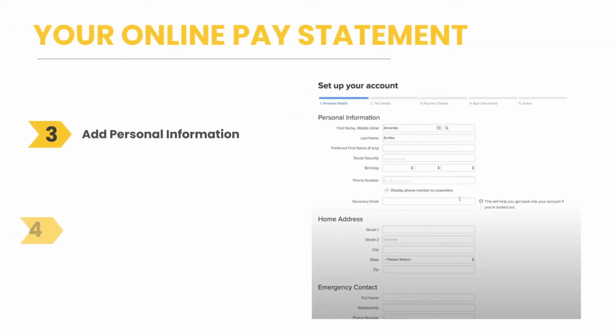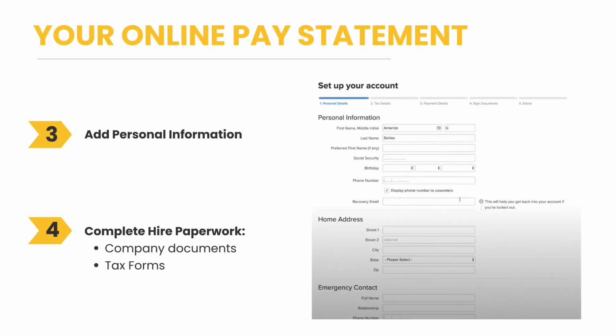Next, you'll need to enter some additional personal information to complete your account. Sometimes they might ask for your address again, or your phone number. They might ask for other emails. They might ask for additional personal information about you to complete your profile. Next, the app might ask you to complete some of your onboarding paperwork for your new job directly online or in the app. This can include different hiring forms from your employer or even tax documents that you'll need to complete before you start working.